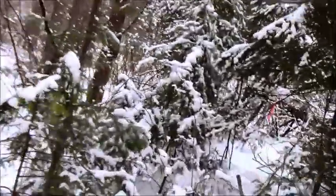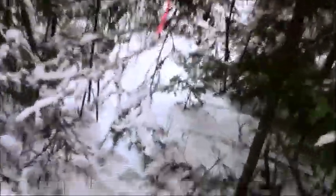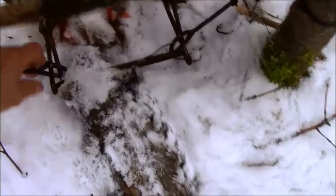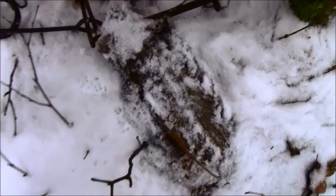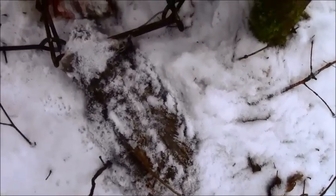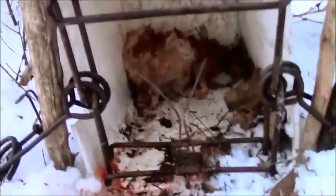Wait for any sudden movements guys — looks like I caught something. Slowing down, you can see here I made a harvest. Looks like a pretty wet Martin, frozen in the ground a little bit. I'll get him out. I brought a spare trap and some bait — he pulled the bait with him on this one. Good start — first set, first catch of the day, a Martin.